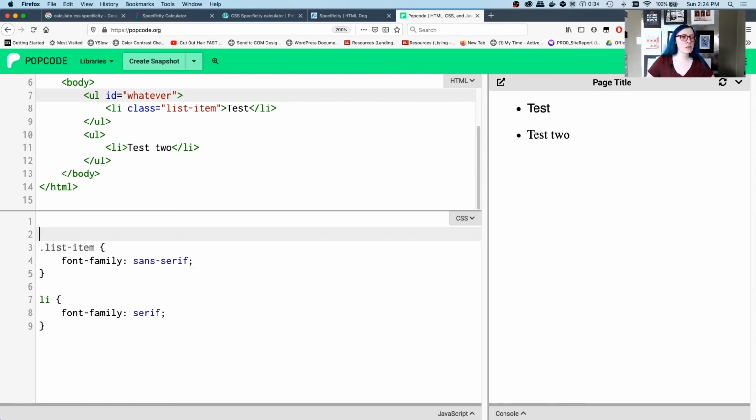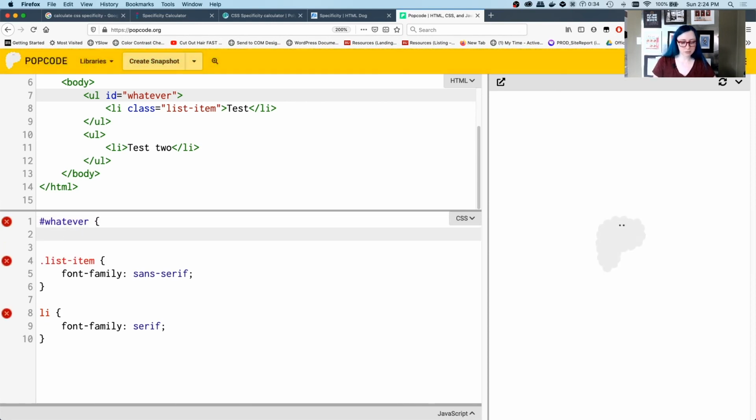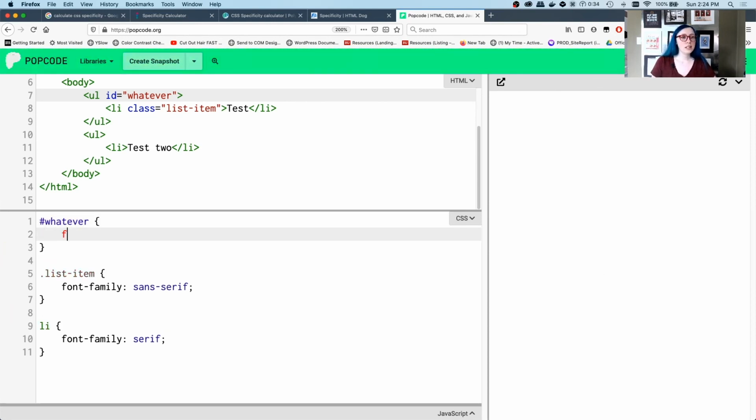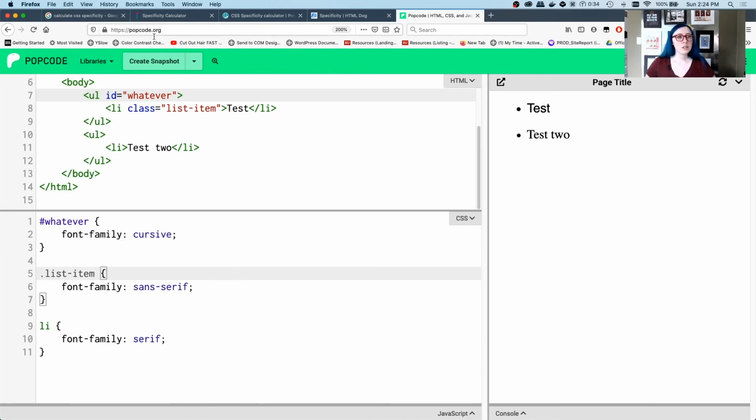So let's see what an ID of whatever does to this. Let's make the font family cursive. So here, the reason why this isn't applying to list item down here is because there's actually a more specific rule, it's not inheriting from up here.